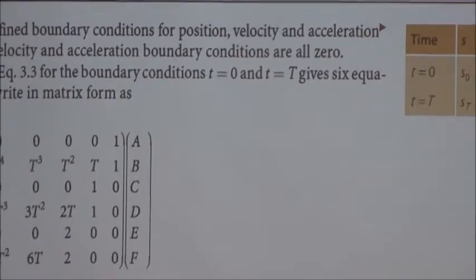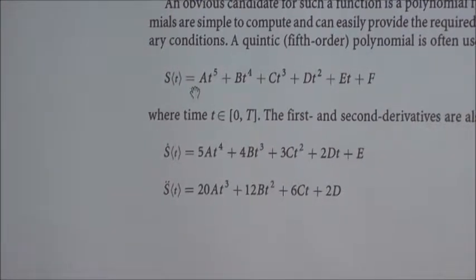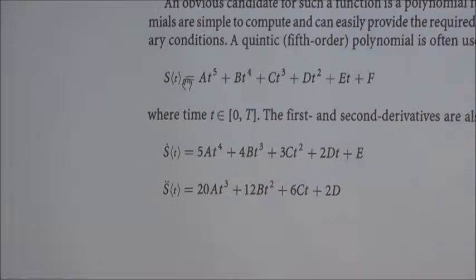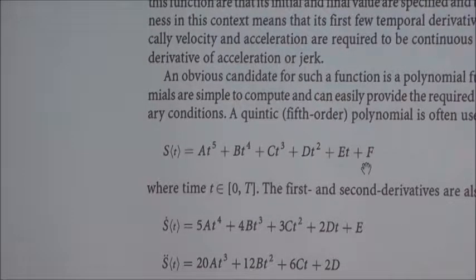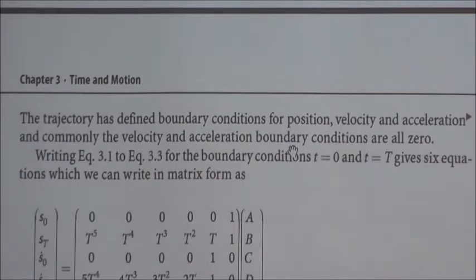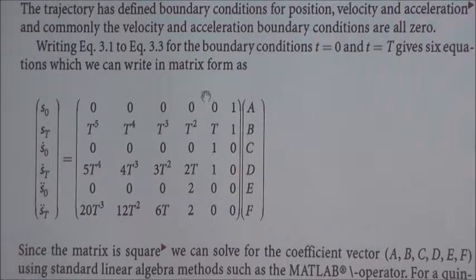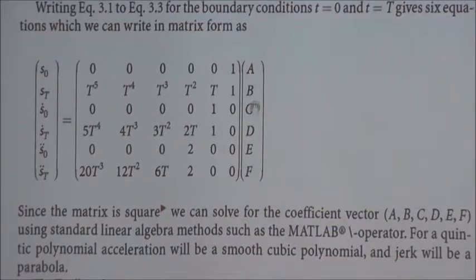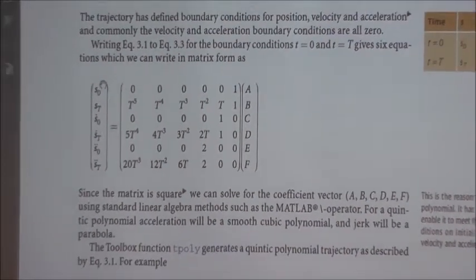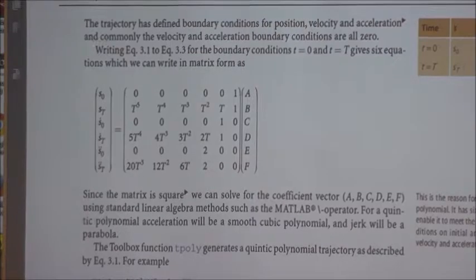When you take the derivative of this and plug in the value of t equal to 0, you get 3 equations. You put in the value of t equal to capital T, the final time, 3 more equations, you get 6 equations. And you have 6 unknowns: A, B, C, D, E, F. So if I stack up those equations into matrix form, I get this. Remember Cramer's rule in mathematics is very similar to that. In order to find A, B, C, D, E, F, I multiply both sides by the inverse of this matrix. So these coefficients are equal to this matrix inverse times this known vector.